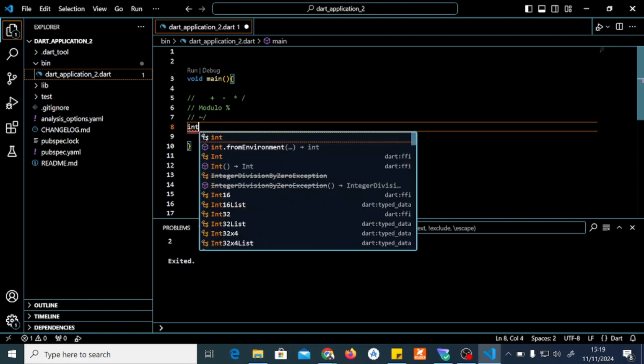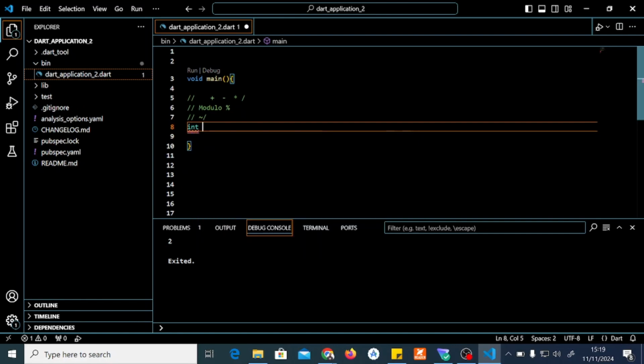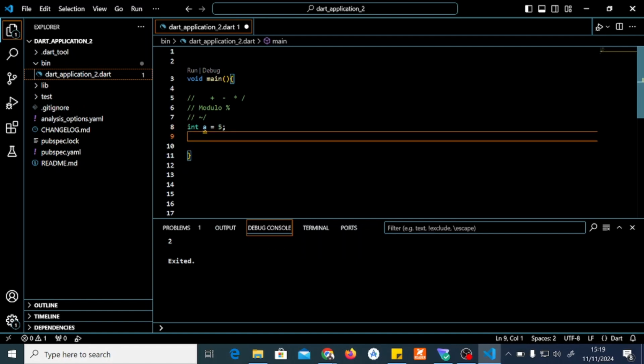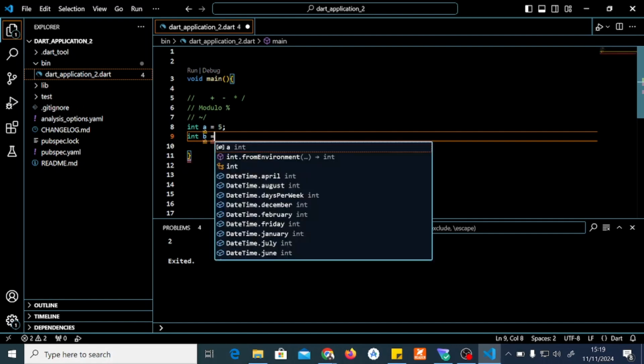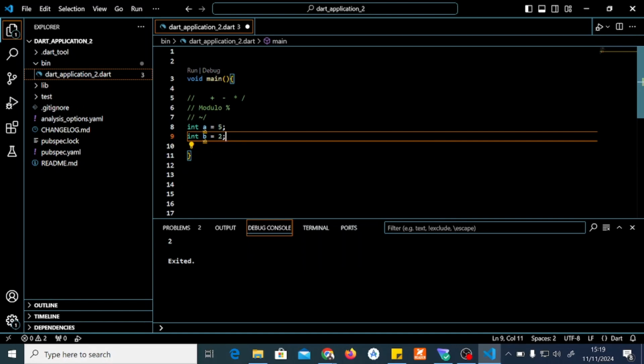Given int a is equal to 5. Are you seeing? And int b is equal to 2.